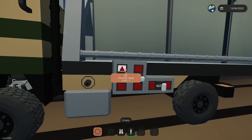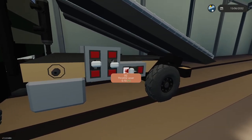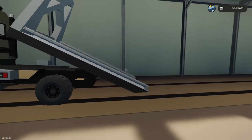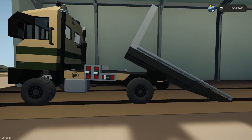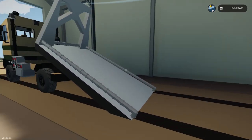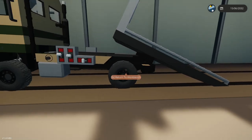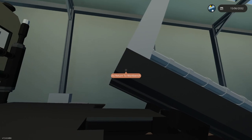Let's raise the table. Okay, let's slide the table. Okay. There we go. It's going to do that because I need to work on it a little bit. But then the table is going to go down to the ground like so. And then this would be bring it down to zero. That's stopped. And then what I'll do is I'll use a winch to drag the car up here.